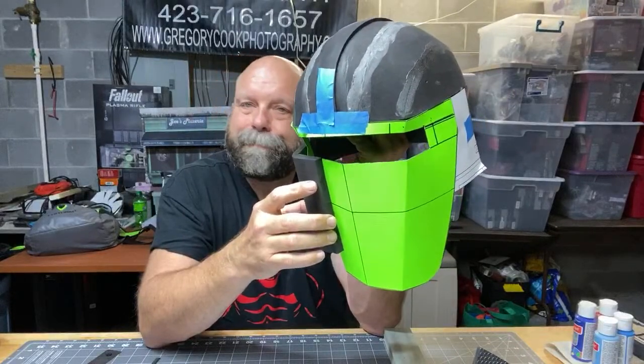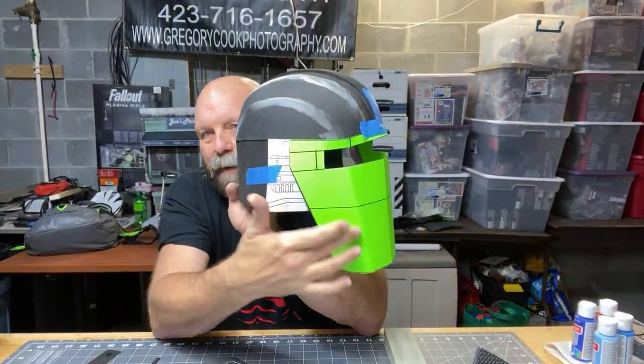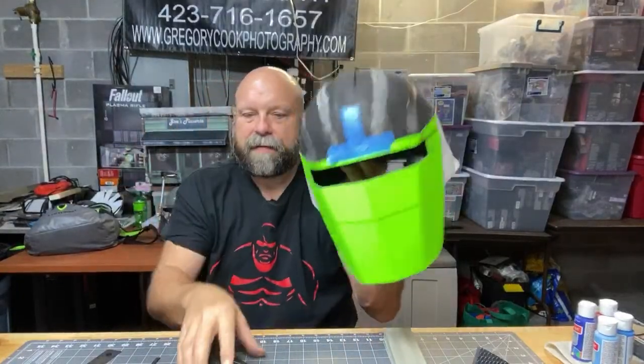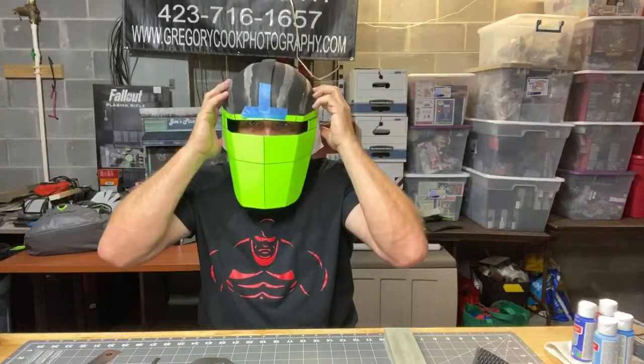What do you think? Yay? Nay? But I do believe, because I actually had to add this, because this original pattern I did had to add this because of this gap right here. But I'm excited. I'm excited to put this front piece on.